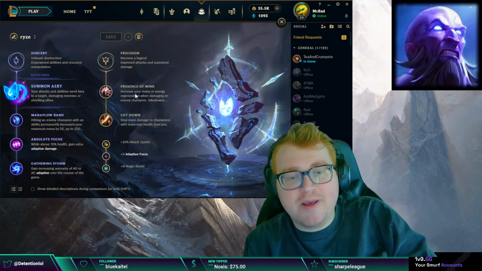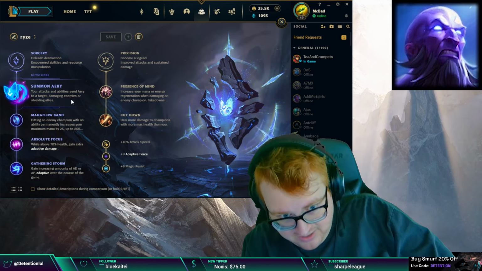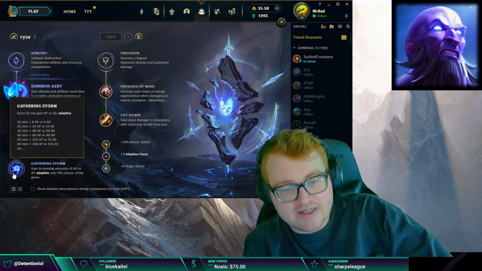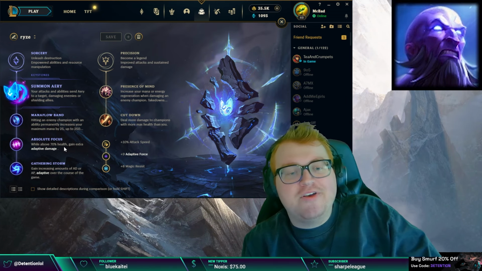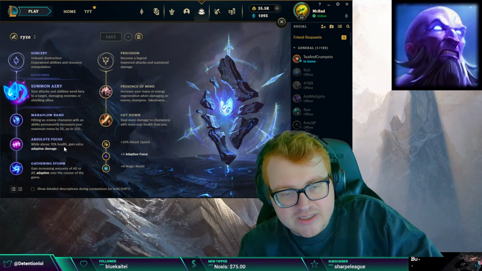The reason why we're doing this page again is because all the new items that Ryze builds are HP items. Ryze is just going to be stacking a ton of HP, and you're always getting value out of Cut Down. Plus, you also have Absolute Focus and Gathering Storm to help you in dealing with Ryze. If Ryze stacks even a little bit of MR, immediately just start building Void Staff. Don't even hesitate to build it.